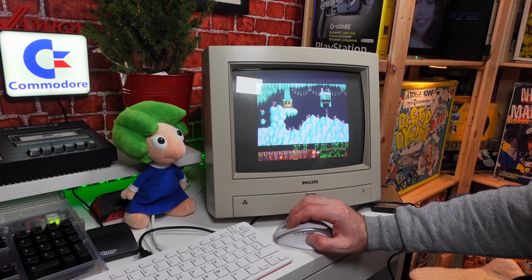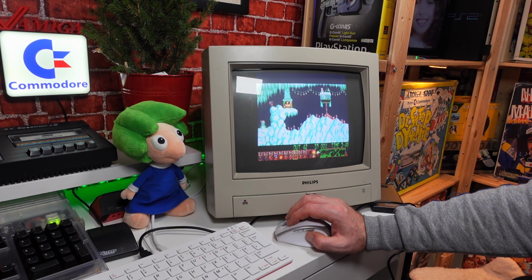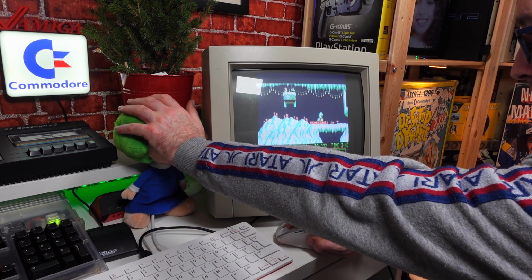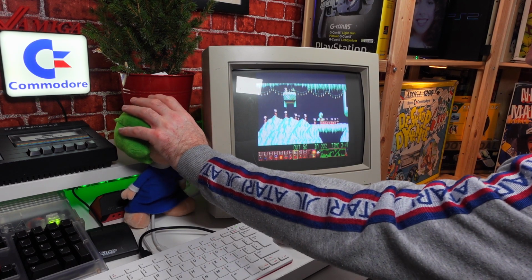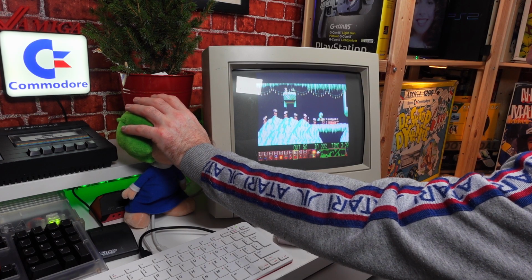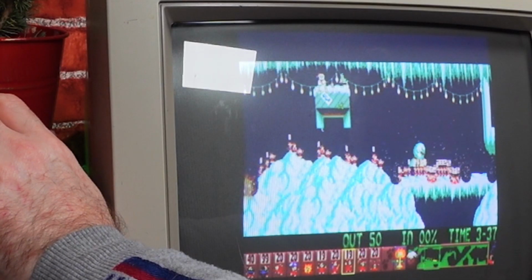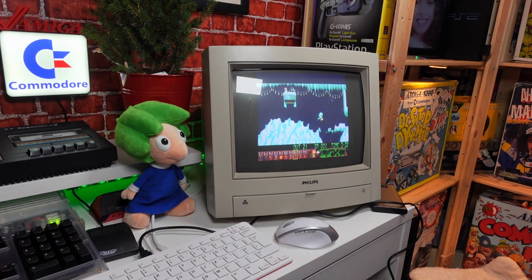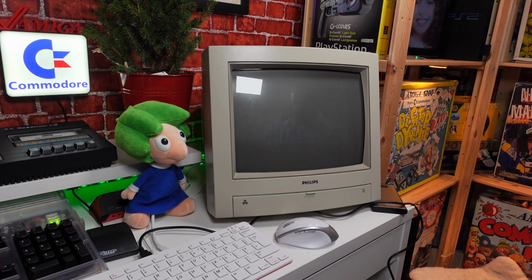What are these doing? Oh. Let's nuke the little fuckers. Close your eyes. It's coming. Always, always very satisfying. Right, on to the next game.